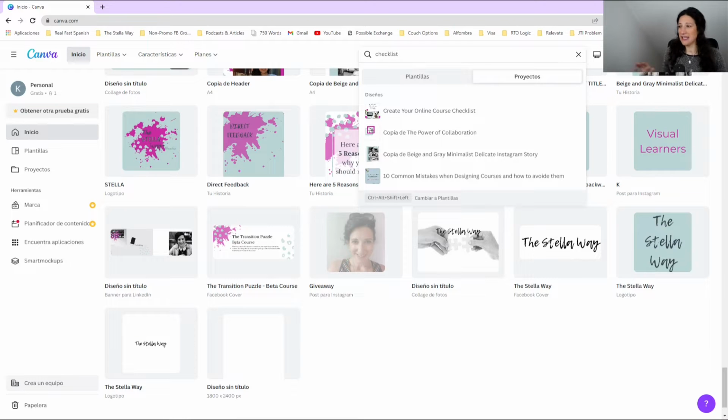Now here in Canva, if you haven't used it, you can search for basic templates that you can use, this is in Spanish, sorry, or you can also search within all of your projects. So you don't have to start from scratch. You can use an already existing template on Canva, which is a PDF ebook, a PDF workbook, a flyer, whatever you wish, and you can start to use some of those designs, which I think is really cool.